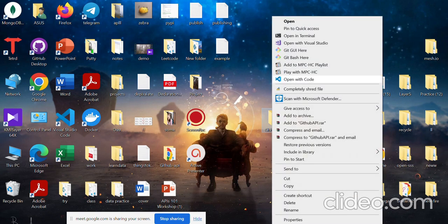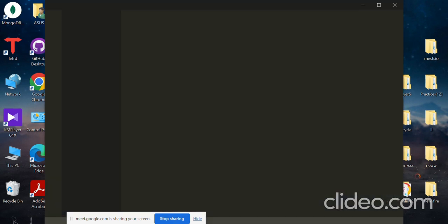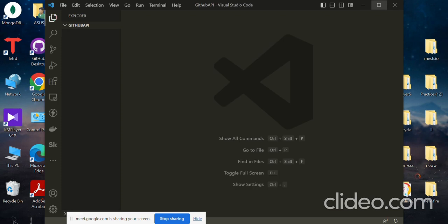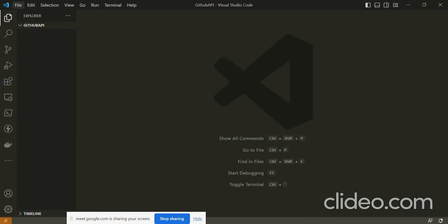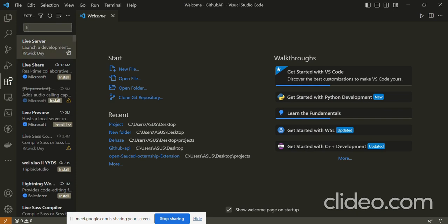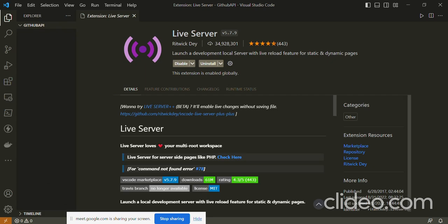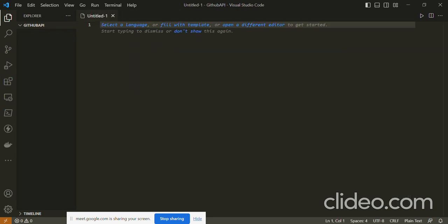Make sure you have VS Code installed. And next, make sure you have Live Server installed. Let me show you. Install this Live Server, and now let's proceed.